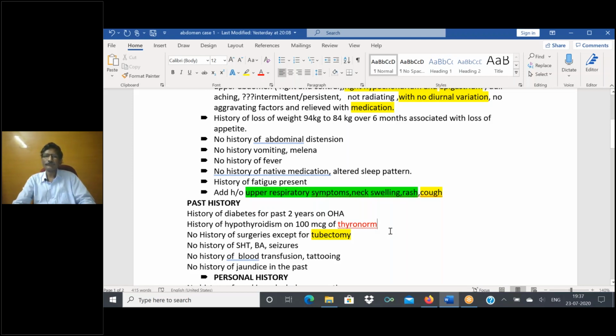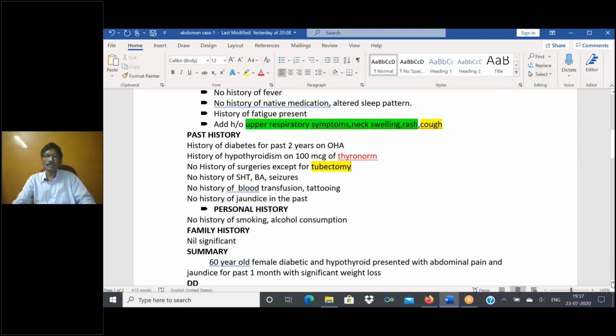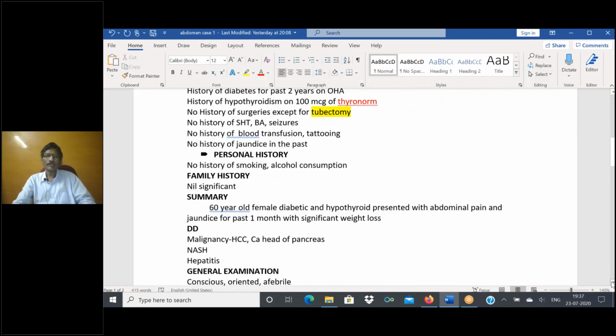Okay. Fine. Past history is okay. So any other past history we should have involved here. Okay. So we will go on with the personal history. I think personal history you have brought out: not a smoker, not an alcoholic. Now I have to get back to Vignesh.